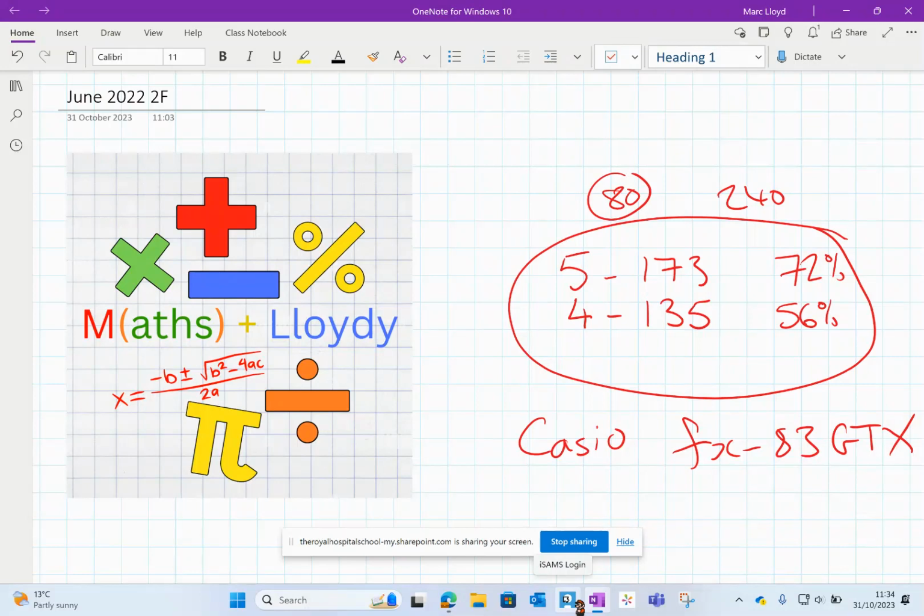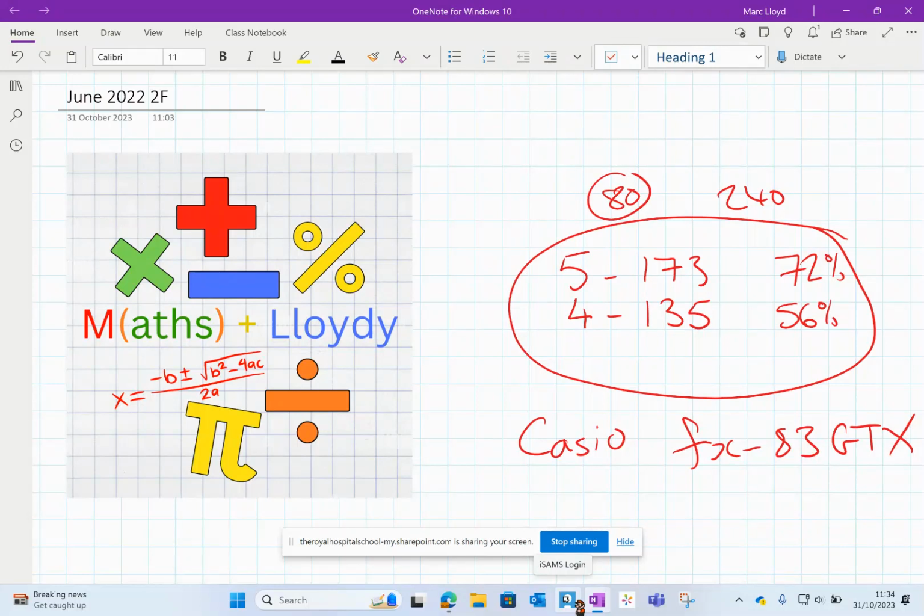Do go get a Casio FX83 GTX. We always used to, as teachers, say, go to the shop and get a Casio. What are you using that massive calculator for? It's hardly got all the functions you need. Sort it out. Casio have released a bog standard one, and it's pretty rubbish. So the FX83 GTX is what you want. Put that into Amazon, Google, other websites, and get one.